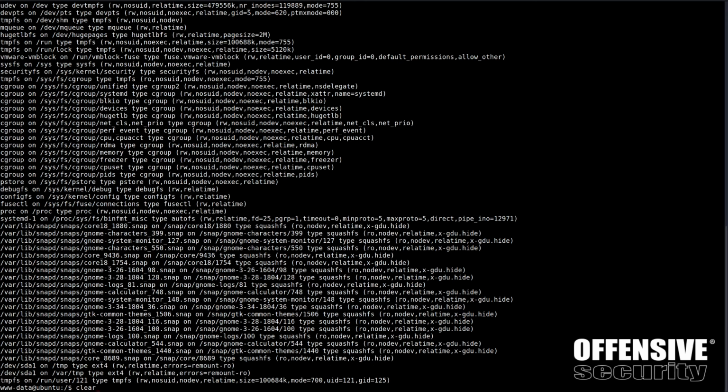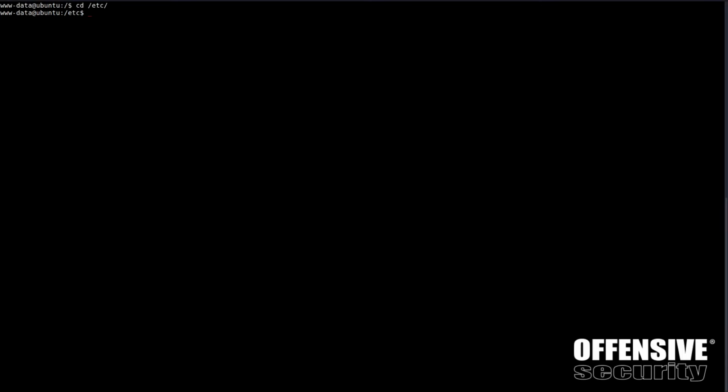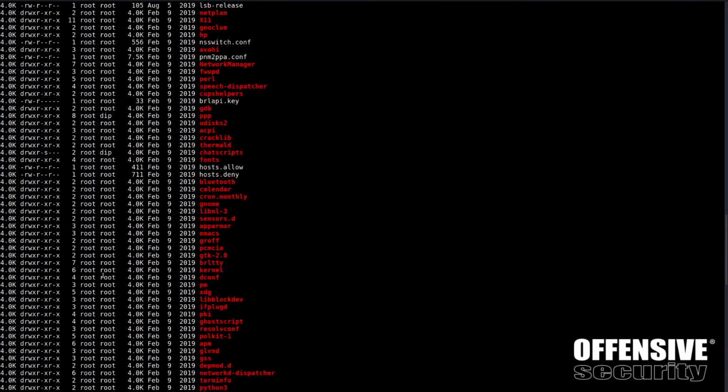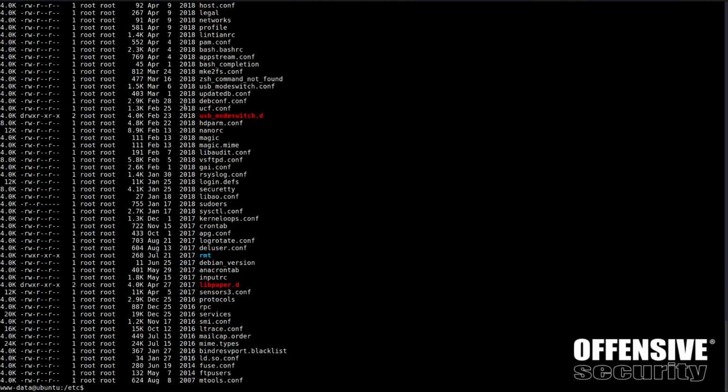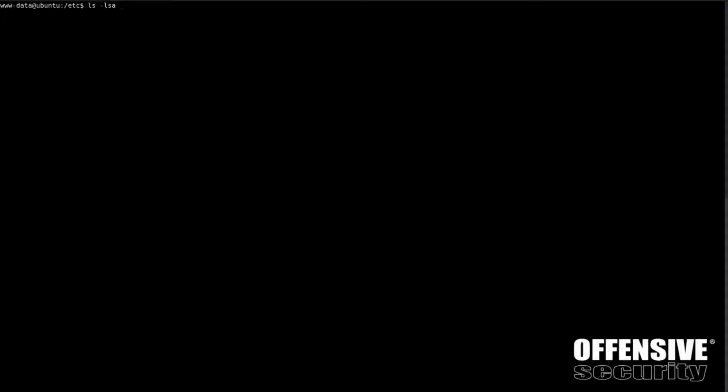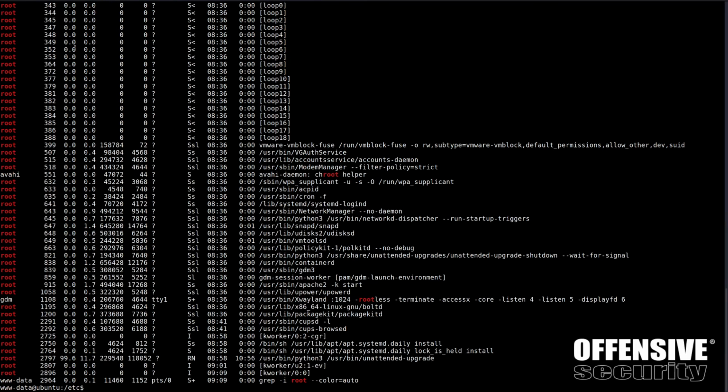Okay, something worth maybe looking into though. Let's take a look at the /etc directory. Is there anything here that was not created by root or root shadow? Well, we have root or root lp in this case because that's just cups. The answer is no. Let's check the permissions on /etc/passwd. So that's all standard normal permissions there. Let's go ahead and check everything that's running as root. ps aux, pipe that to grep -i, grep for root, --color=auto. Okay, cool. So we have everything here running as root.